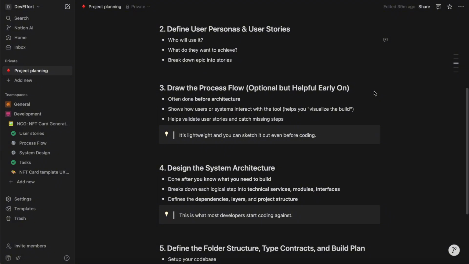And this actually comes before the architecture diagram, which we'll get into as well. It also shows how users or systems interact with the tool, and it helps visualize the build. And then it helps validate that your user stories actually match. And also you can catch missing stories that should be there if you find that a process cannot work in such a way.